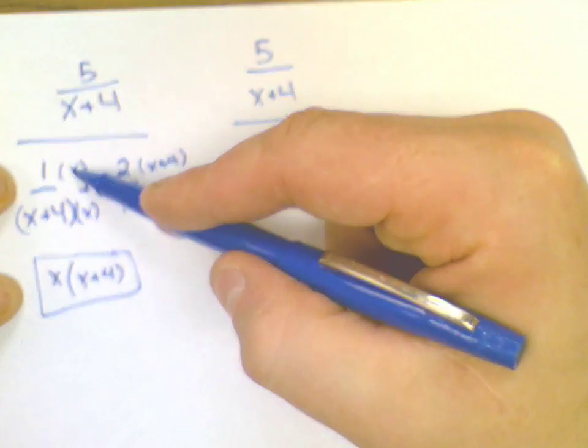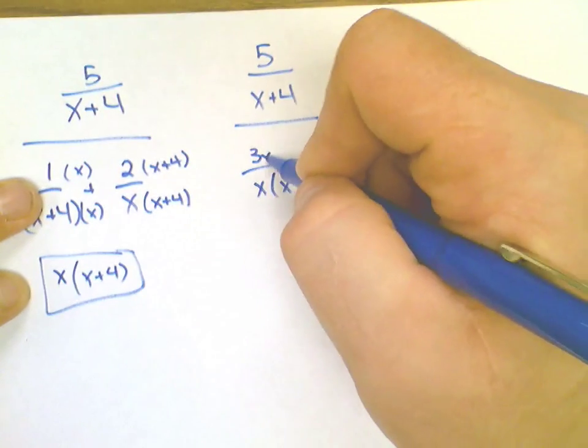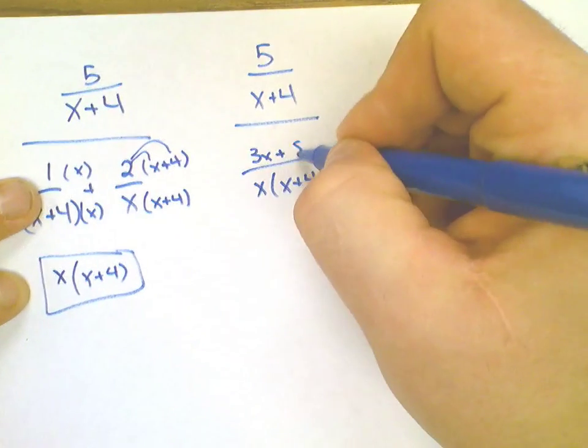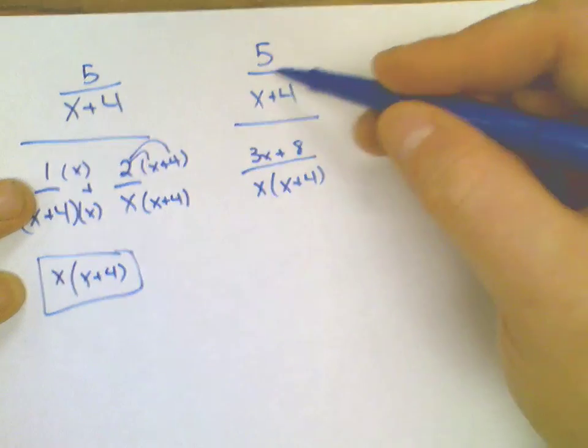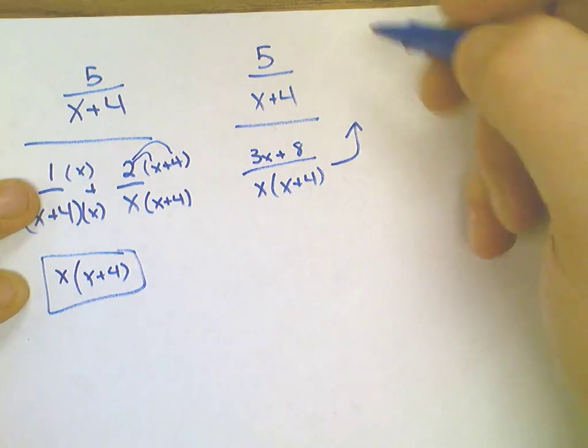So this would give you an x. This would give you 2x. So we'll have 3x. And then multiply to that one. That gives you an 8. Now those are combined on the bottom here. And we move this to the top. Now we can do the skip, flip, multiply.